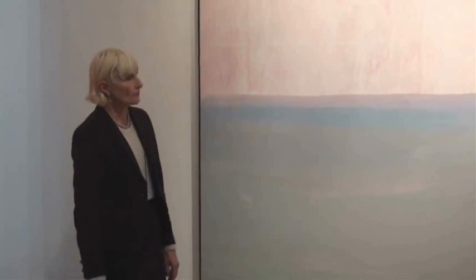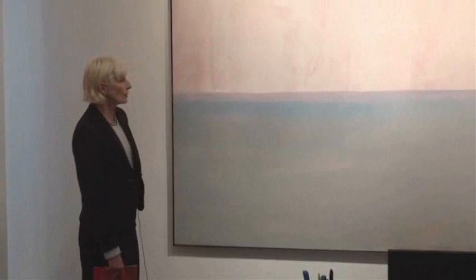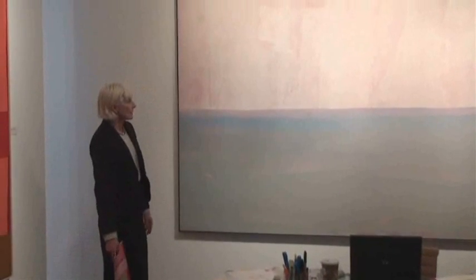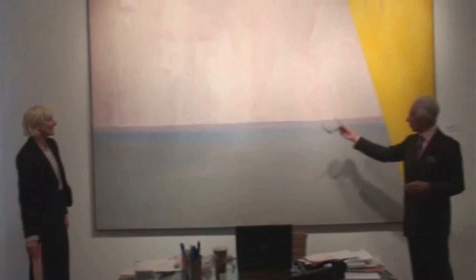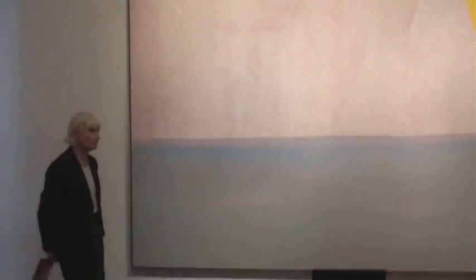Does it refer to any particular place? My only thought would be that the center horizontal line looks like a horizon line. Well, I just wondered, and then that would be the end of the land right there. It's got a very beautiful sort of pinky color running through here like a horizon line. As if it were islands or something, and this was the sea, perhaps. Looks like we're looking over to Napeague from Barnes Hole Beach.